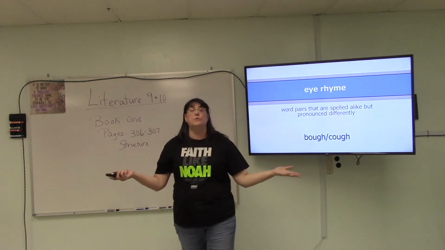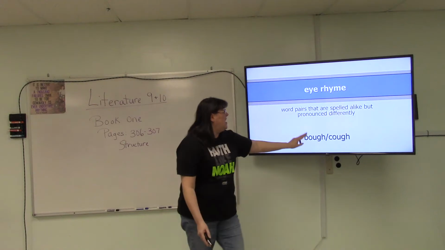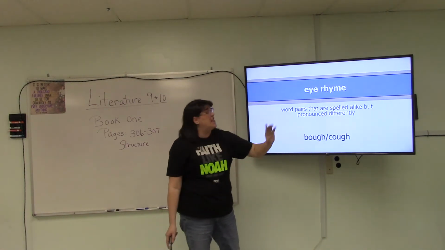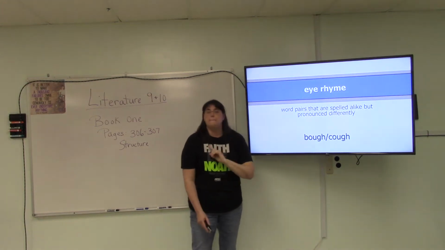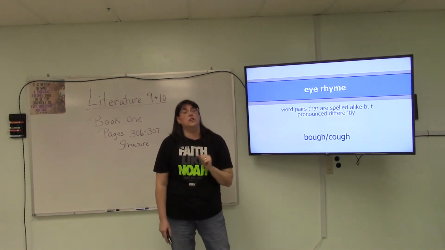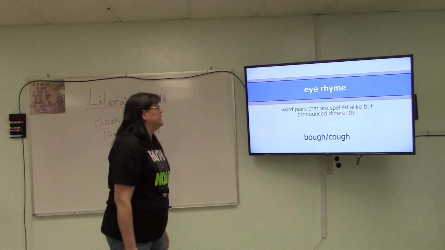It has nothing to do with each other. They don't even sound alike at all. But they are look-alikes. So that's why it's called I rhyme. It looks like it should rhyme, but it doesn't. So that's how you can remember I rhyme. They look like they should, but they don't. All right, so these are some terms that we're learning in this chapter.